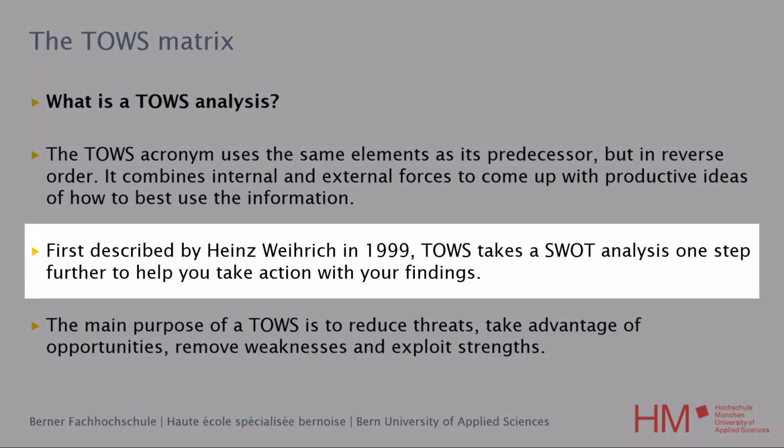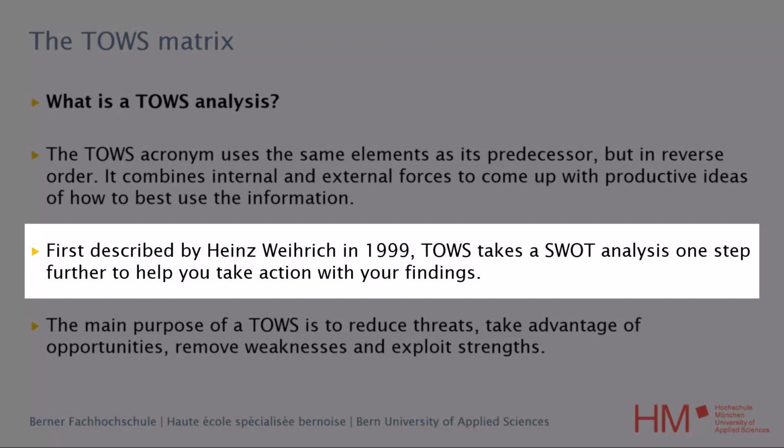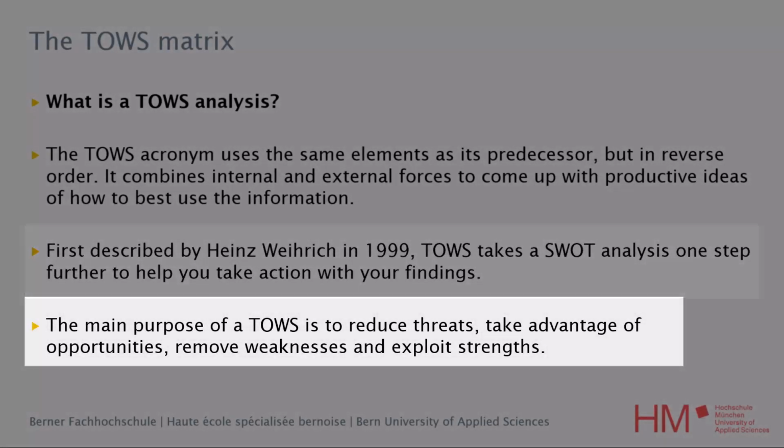analysis. The tool was first described by Heinz Weihrich in 1999, and he takes the SWOT analysis one step further and helps to use the information in the SWOT to action the findings that you have from that analysis and turn them into useful to-dos to actually move the strategy that you're designing forward. So the main purpose of a TOWS is to actually reduce the threats, take advantage of the opportunities, remove weaknesses, and go on to exploit strengths as you actually get things done.